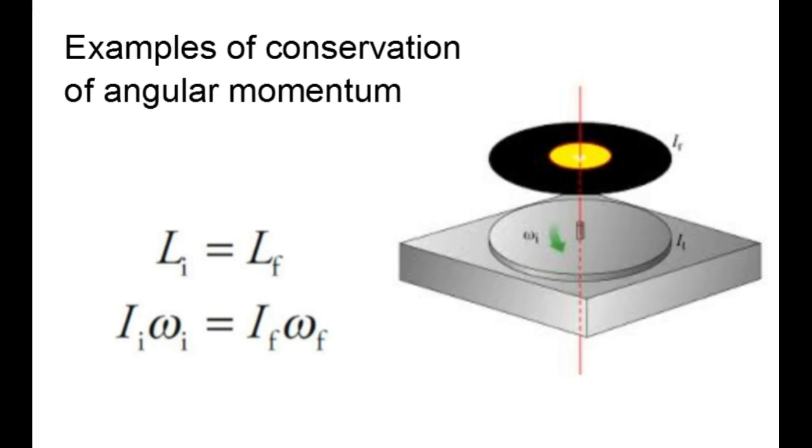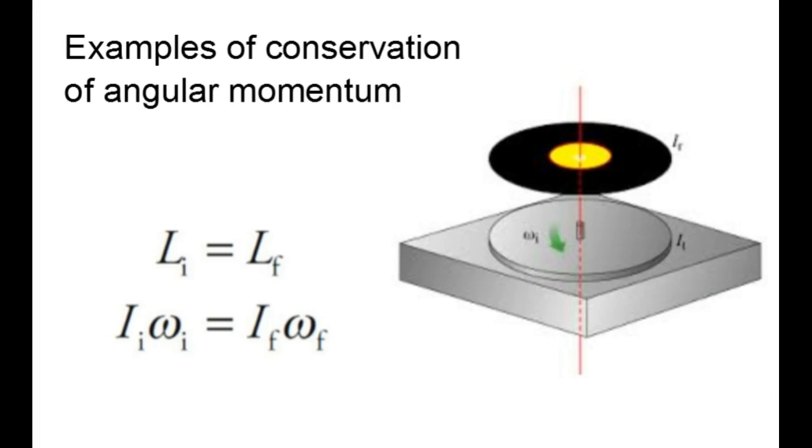So if you look at the figure here, this is like an old vinyl record being plopped onto a turntable. But I think if you're familiar with a turntable, you know it's got a little motor that makes it move. I want you to imagine that the motor has been turned off, so that the turntable that's turning is just kind of turning on its own. And that'll help you make a more realistic example.